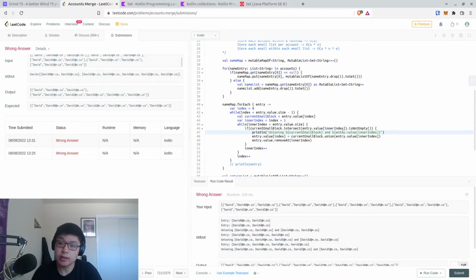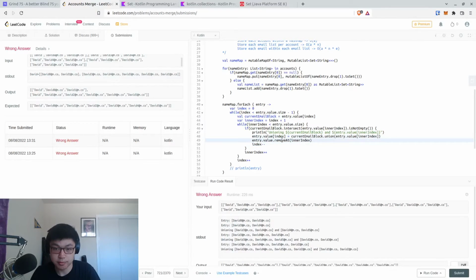So we kind of need to do an index minus minus here if we find something, because we want to reiterate over our current index. I think that works.